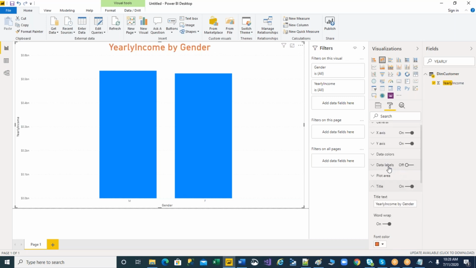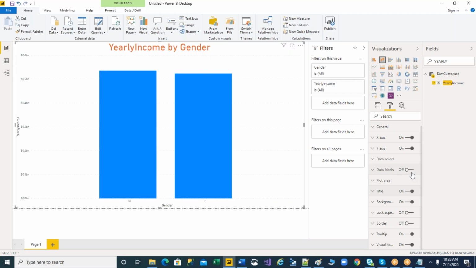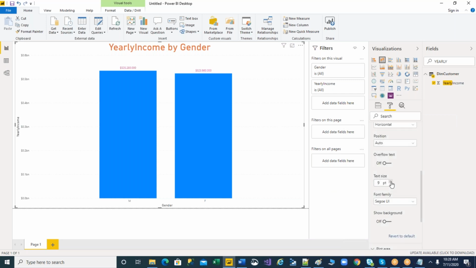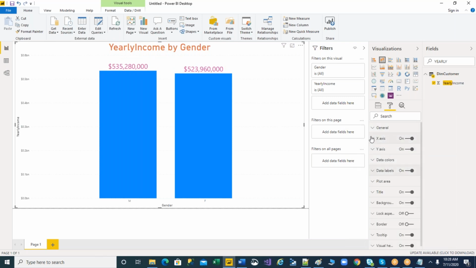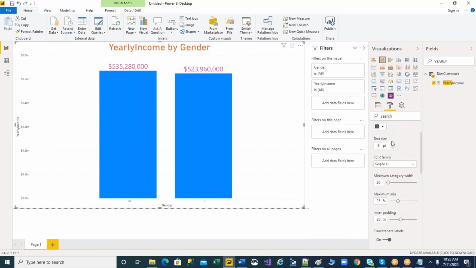I'm just trying to make the visual colorful. Something like this. What else can you do? Go to the x-axis. I'm not able to see the x-axis values, so just increase that. Like that you can do.